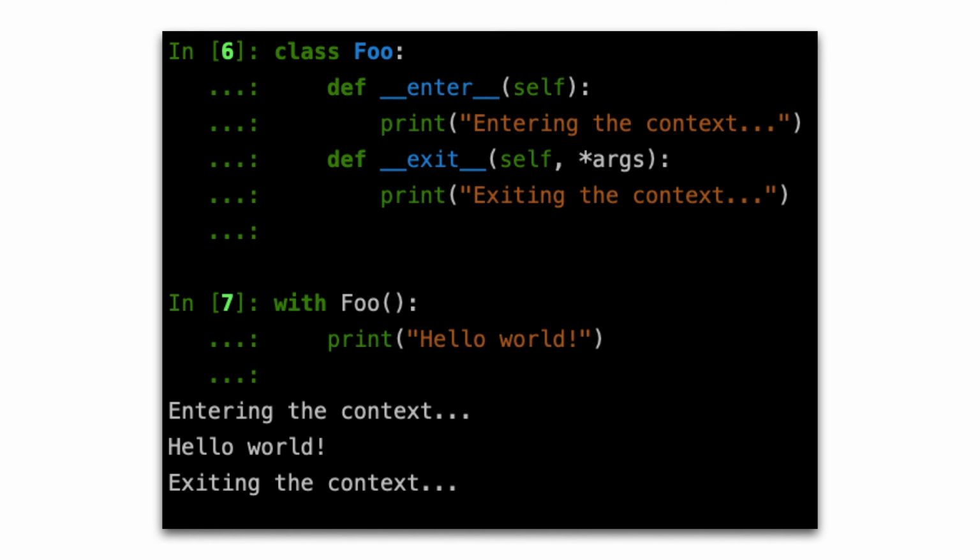This dunder enter method is just printing entering the context, and the other one is printing exiting the context. Now when you instantiate this class and use it with the with statement, with foo, and print hello world, it will first execute the enter method, then execute the block of statements in the with statement, and then execute the exit method. So: entering the context, hello world, and exiting the context.